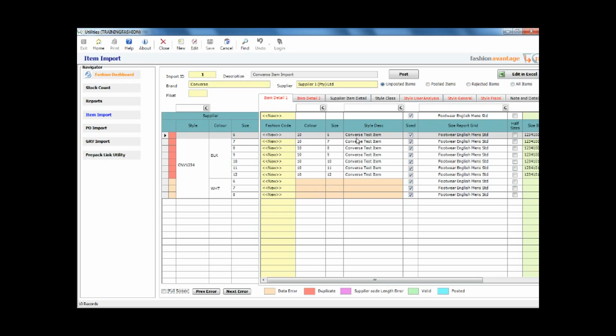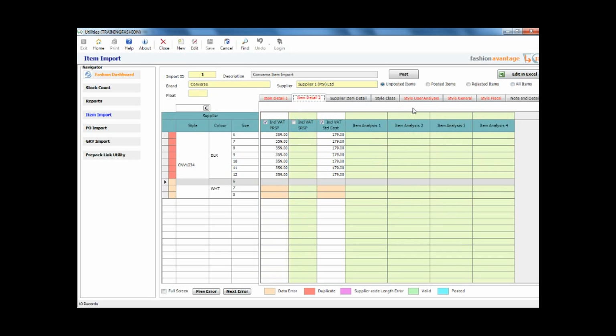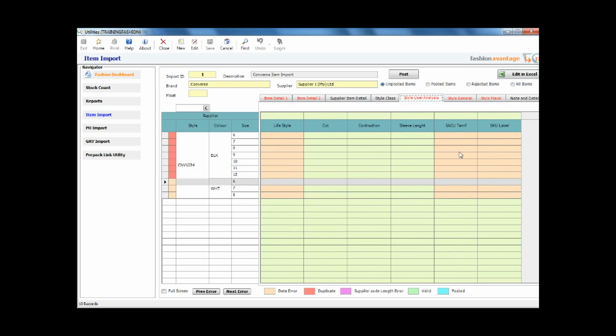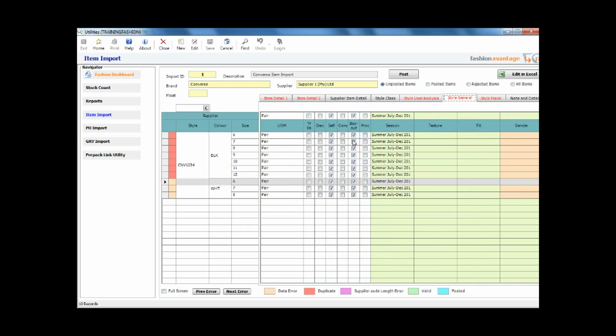You can import all those items at one time, all the different products, again working with Excel, importing all the products, the prices, the classifications, and it's very intelligent of telling you where something's wrong, where something's incorrect. In this particular example, there's errors on those tabs because there's no prices, there's no analysis codes in here, those types of things. Genders weren't selected, whichever it may be. And it allows you to quickly import that.